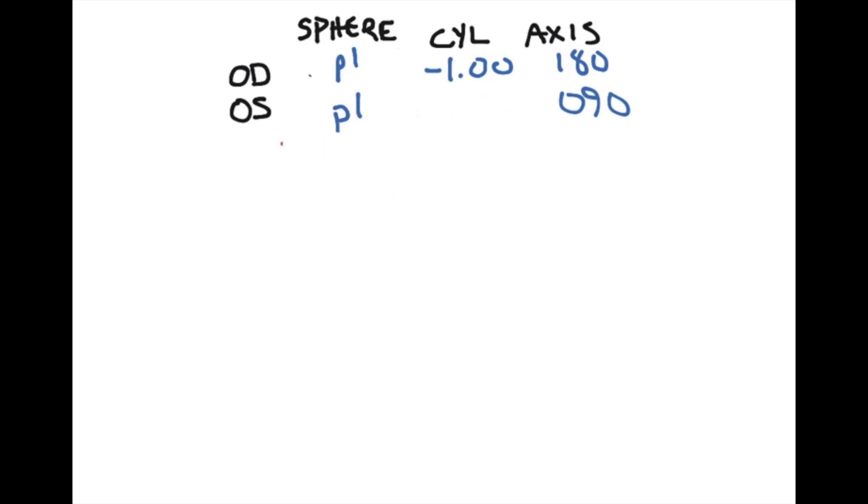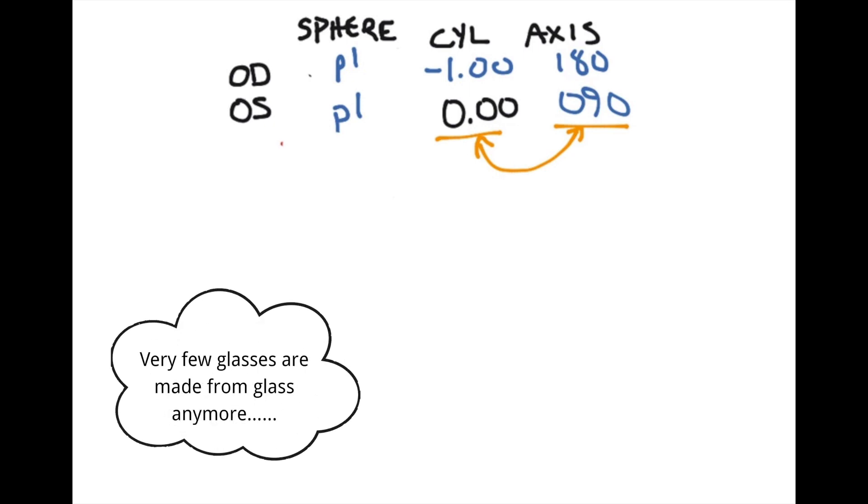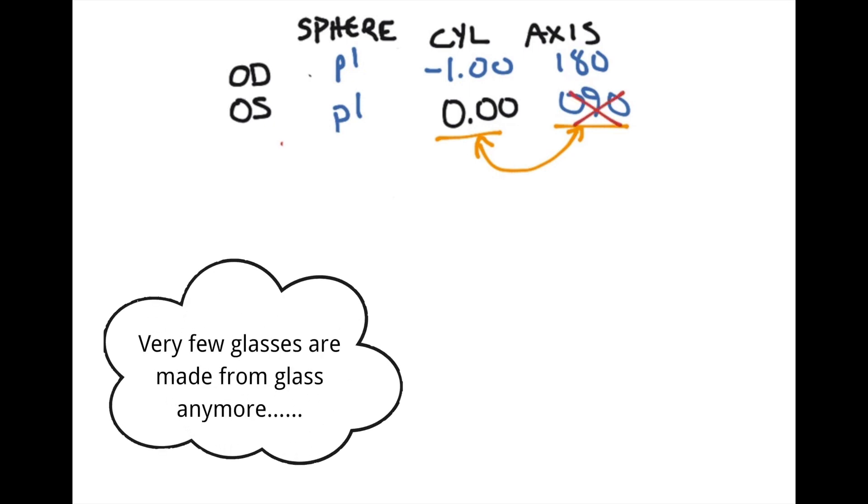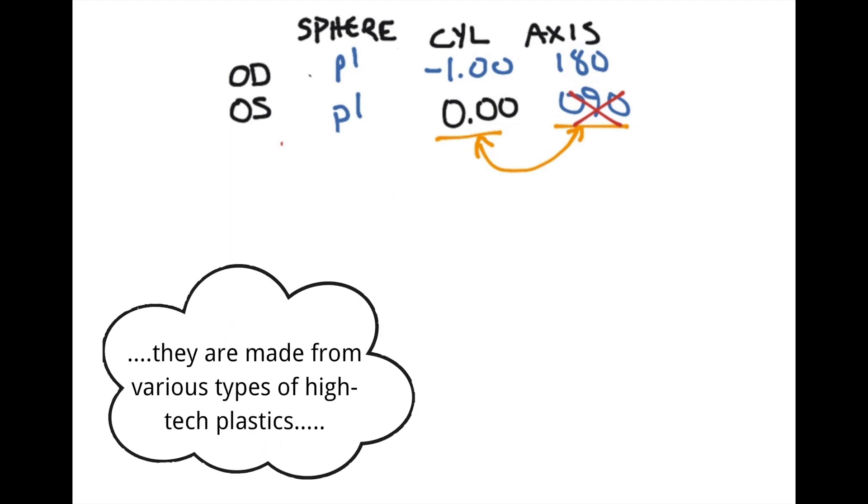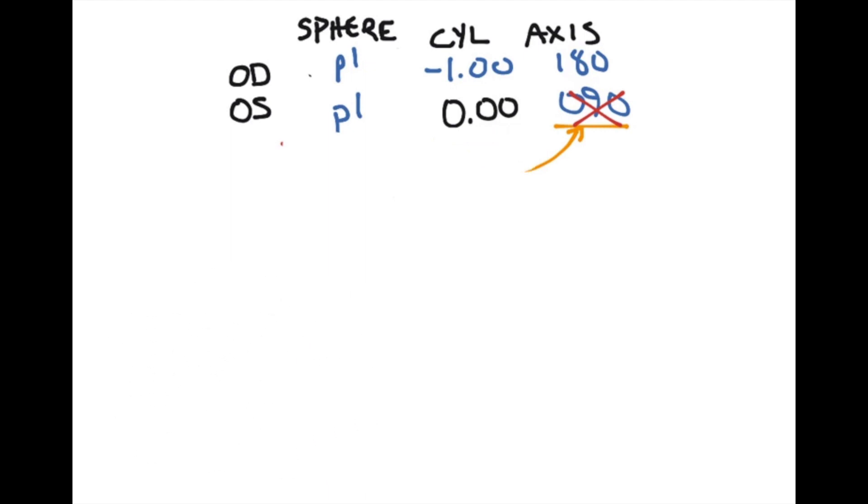Okay, so then let's look at this situation: what happens if the cylinder is zero? So in this case we have the sphere that is plano and let's say the cylinder is zero as well. Well, as we talked about previously, both the cylinder and the axis they both describe portions of the astigmatism. The cylinder describes the amount of the astigmatism and the axis describes the direction of the astigmatism. So if the value of the cylinder is zero, then the axis is actually meaningless. It doesn't matter which direction you turn the value when it is equal to zero. So likewise it's a little bit awkward to write zero and then just leave the axis blank.